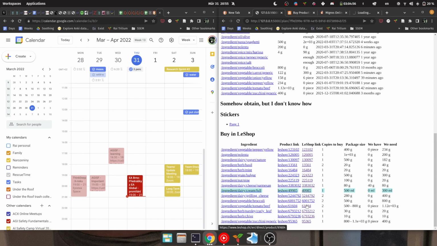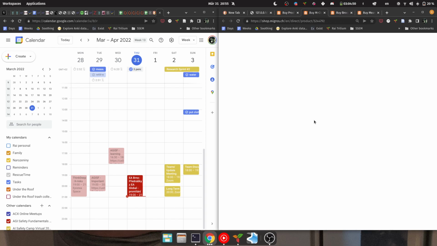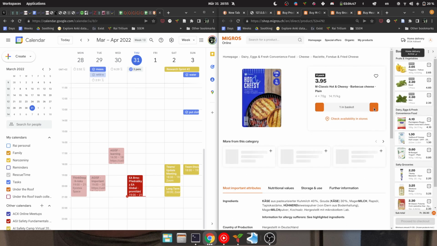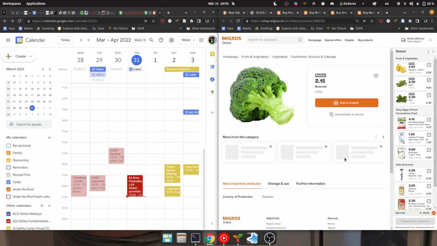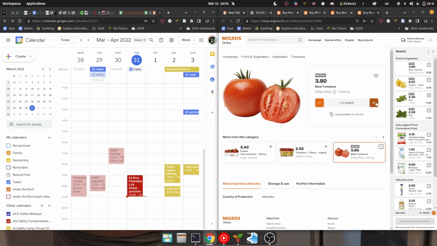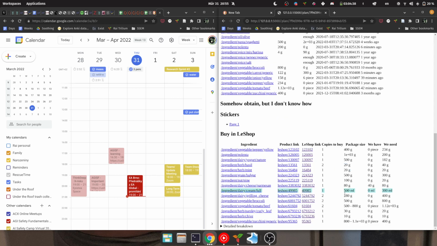Grilling cheese, broccoli, beef tomato, parsley, chives, and zucchini.